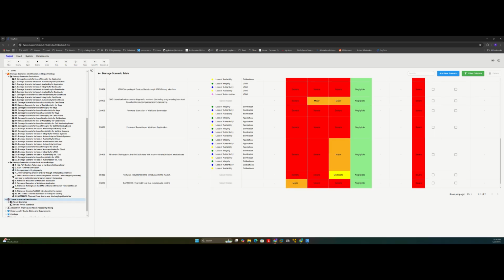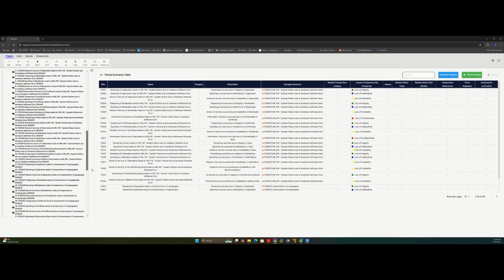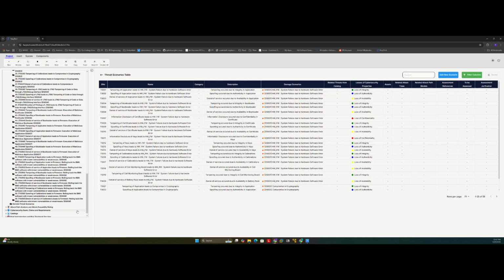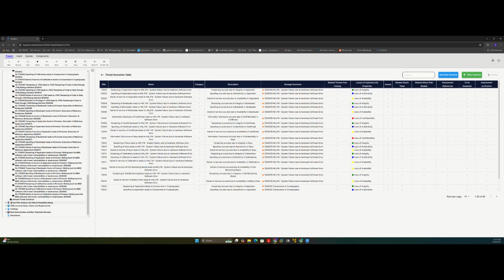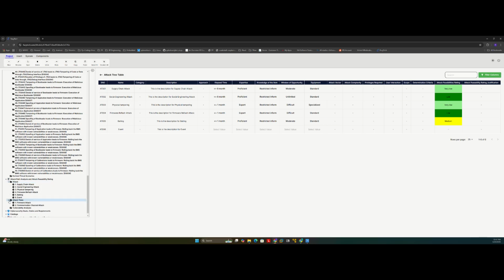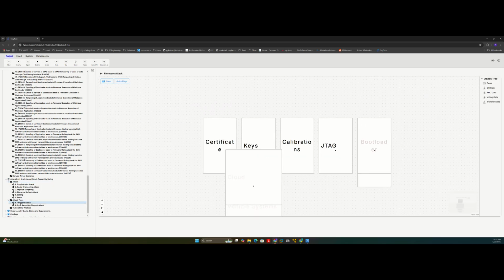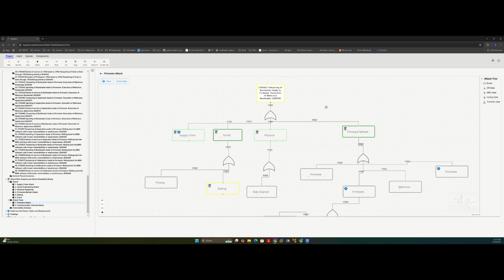So the next step is your threat scenario. Again, our tool helps you to come up with automated threat scenarios. As you can see here, we have identified 59 different threat scenarios based on the damage scenarios and based on the cybersecurity properties that you have identified. So what we do here as a next step, again, this is defined in the ISO standard, is come up with an attack vector for each of those threat scenarios.